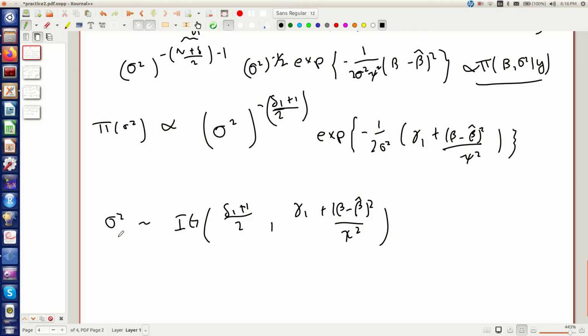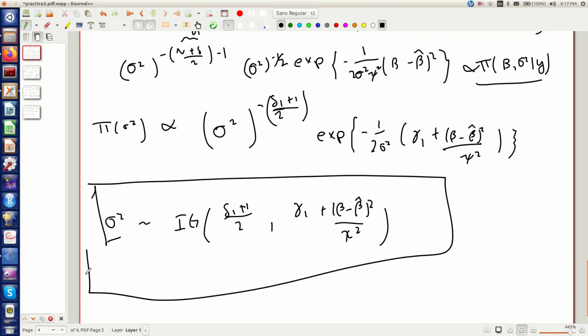Okay, and again, if I wanted to get some estimates of sigma squared, I could use the mean of the inverse gamma distribution, which you can look up. I don't know what it is. But that's what you could do with it. And you could also come up with interval estimates and such things like that. Credible intervals. So this is what that distribution will look like. So it was pretty much already done for you in that question. And those are the two things that you'll need to do.